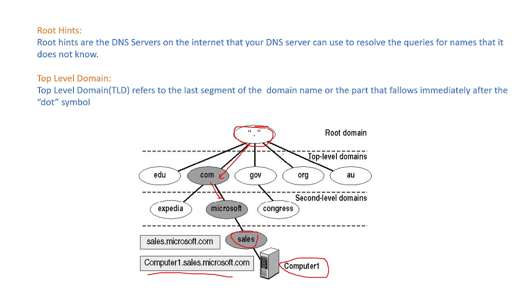The forwarder says, no, I don't know this person called server1.sony.com, but I know a person who is called top level domain, he is a dot, can you please check with him? Then the query will forward to the dot. Then dot will look for the com, yes, com is there. Then com will look for Sony, yes, Sony is there. Then inside Sony it will tell, yes, there is a person called computer one or server one. Then the resolution happens. That is what root hints and the top level domains are all about. Okay, is it clear, guys?